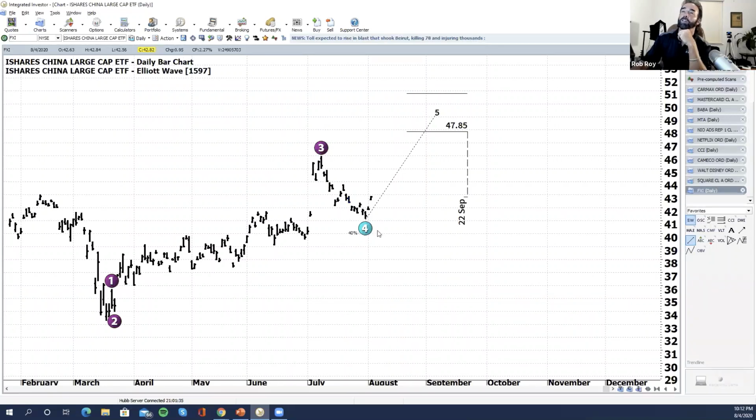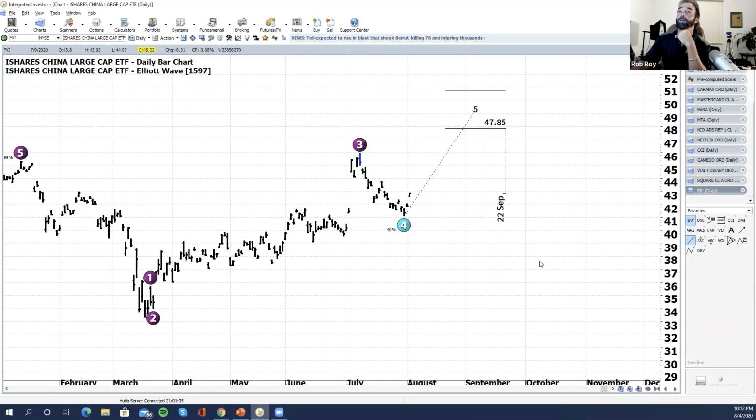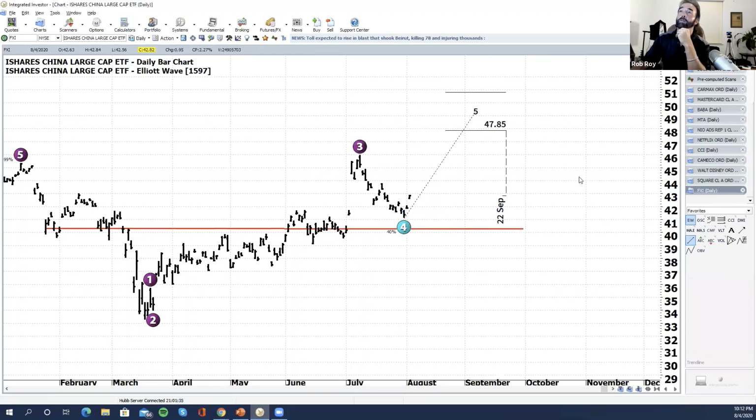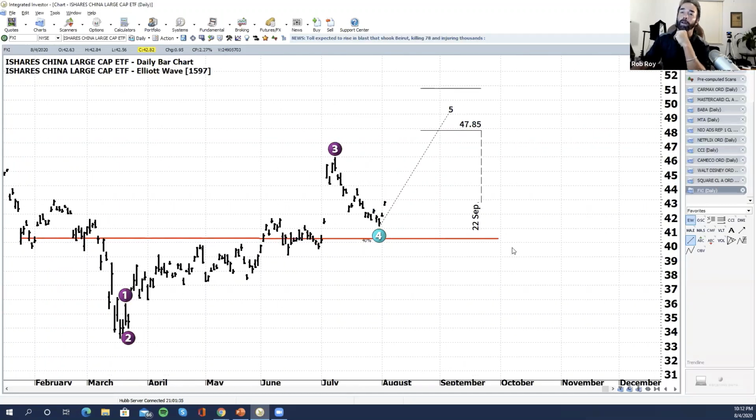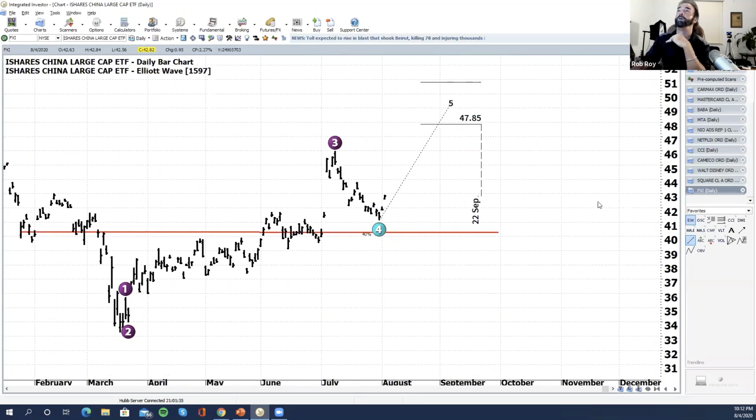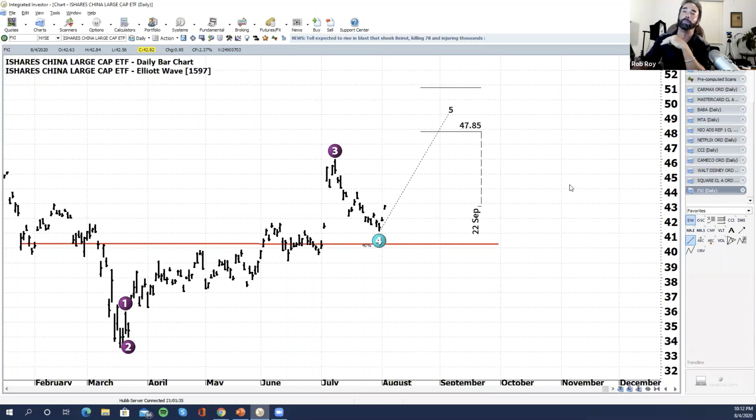The way this jumps up, by the time the DMI gives you confirmation, we could be all the way back up here at the 3. But you could certainly make a case that we've come back down to a pretty strong area of support right through there. And we're at a pretty good fib level, 38.2% fib level. With all that in mind, yeah, you could make a case for it to move to the upside. But again, that would be just a pure Elliott wave trade, not the technical system that we've talked about.